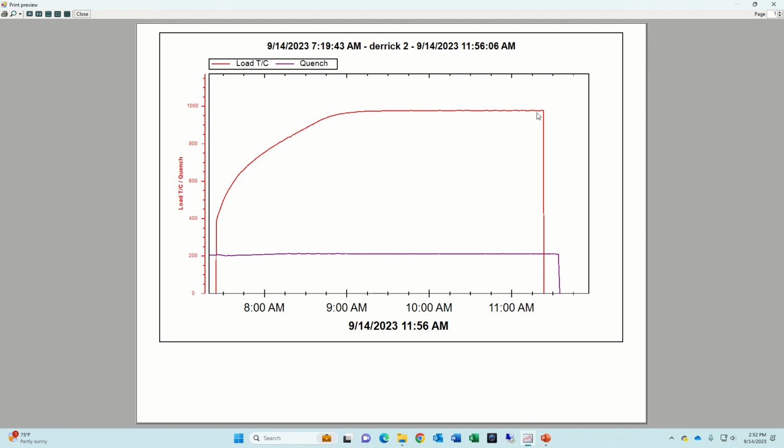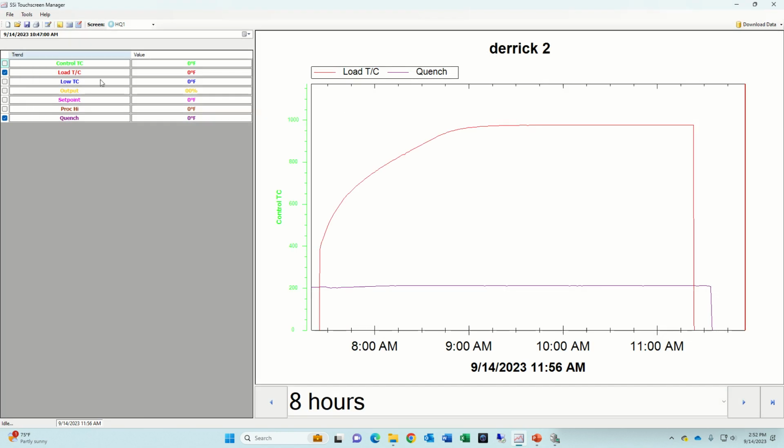And you can see by the scale what the temperature is. So then I would print the chart. Okay. And that's going to print. I can close this print preview. I'm back here, and I've just printed a chart.